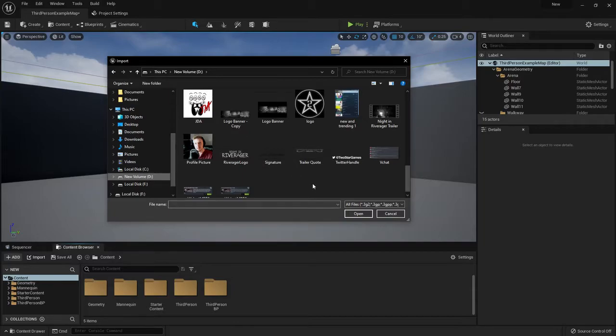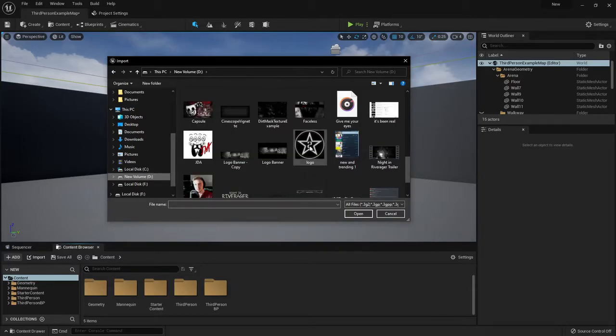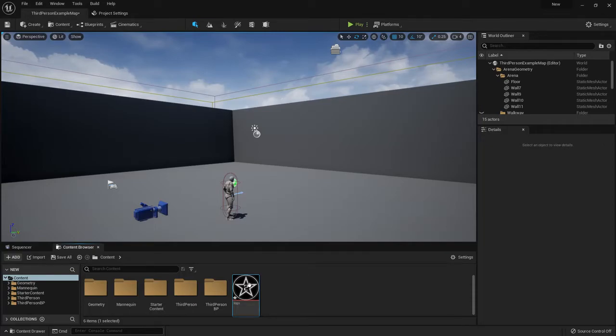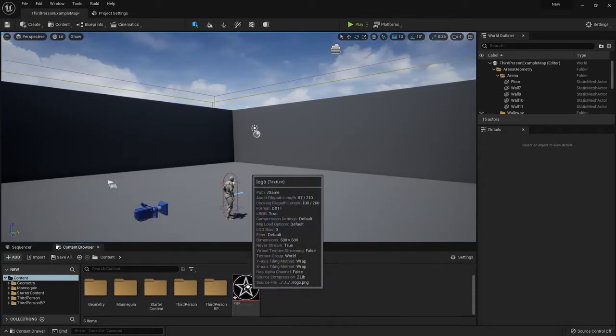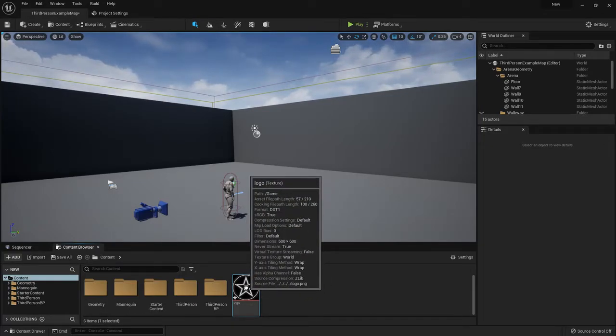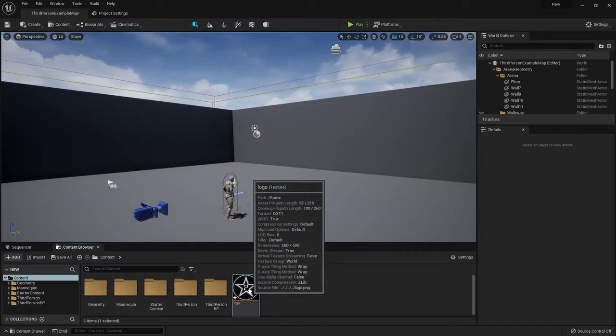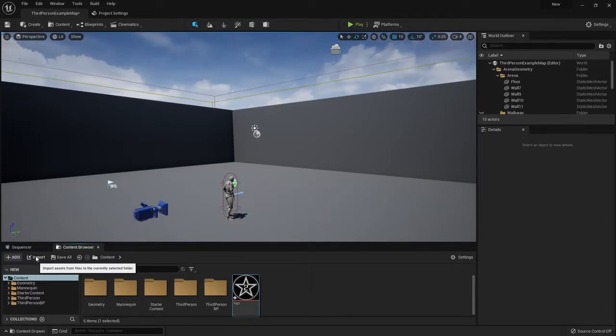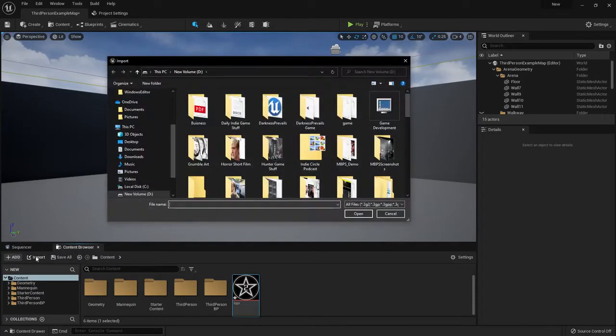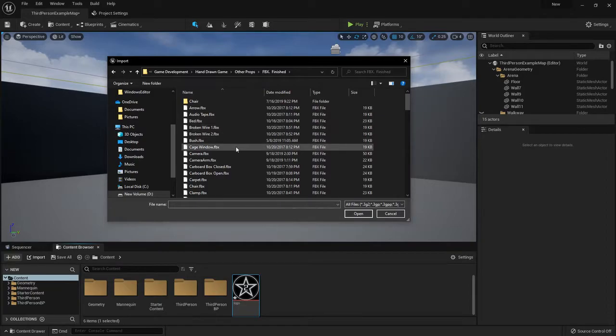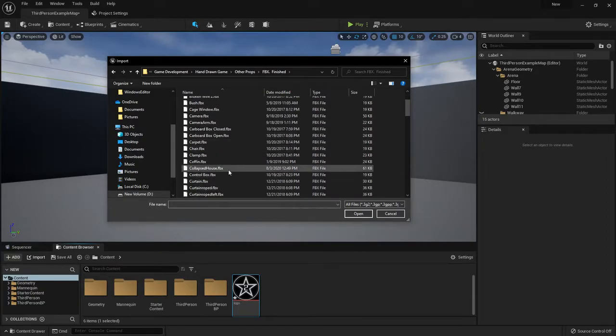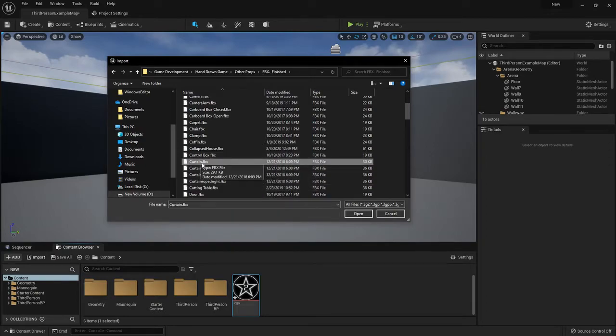by Unreal. So for example, I could import my old studio logo as an image, and then I can use this as a material, as a texture, anything like that. Or I can find an FBX or OBJ file to import as well. These are all a bunch of FBX files from my game that I'm currently working on. So I could import this curtain, for example. It's an FBX file, and so I can just select that and I can open it.